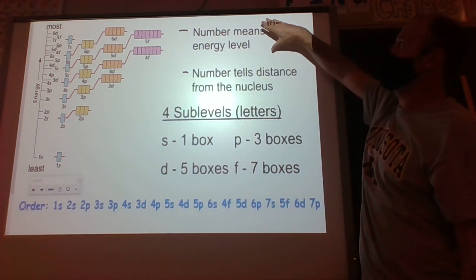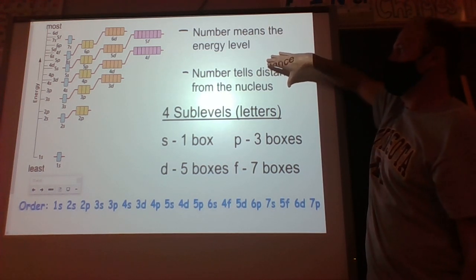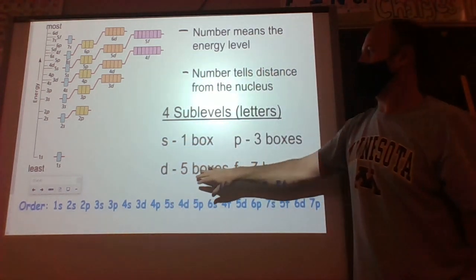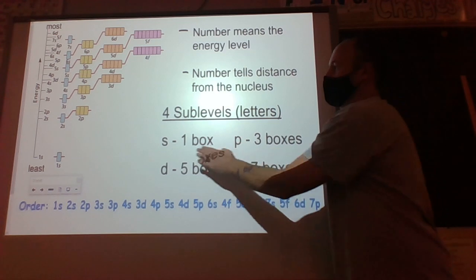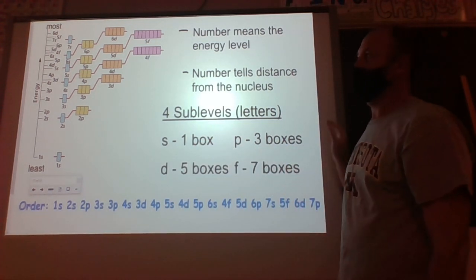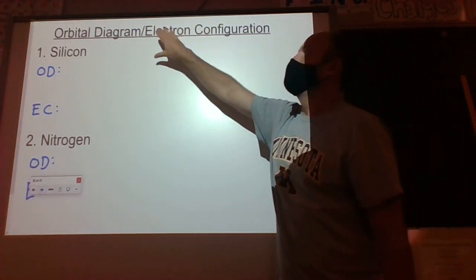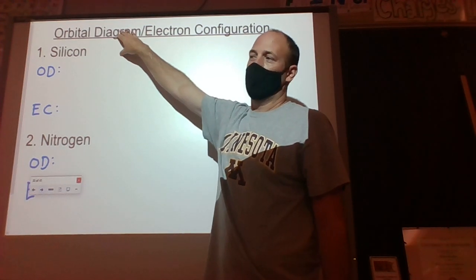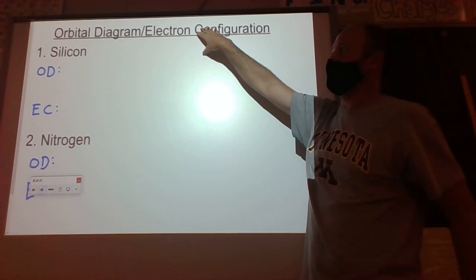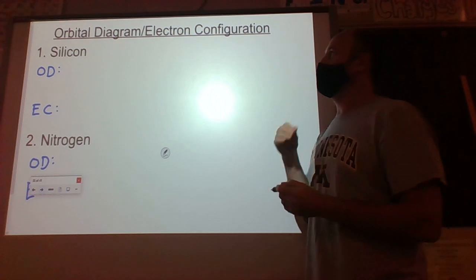So just general, remember number means energy level. That's how far you're getting away from the nucleus. And when it comes to the drawings, everyone stresses about drawings. These orbitals and sublevels are basically telling you how many orbitals or boxes are in each. So what we're going to make you do is long way first. No one really likes this because drawing a bunch of boxes and arrows isn't fun. Then we'll get to the shortcut. But I just wanted to show kind of how this works, a couple examples so you're ready for the homework today.